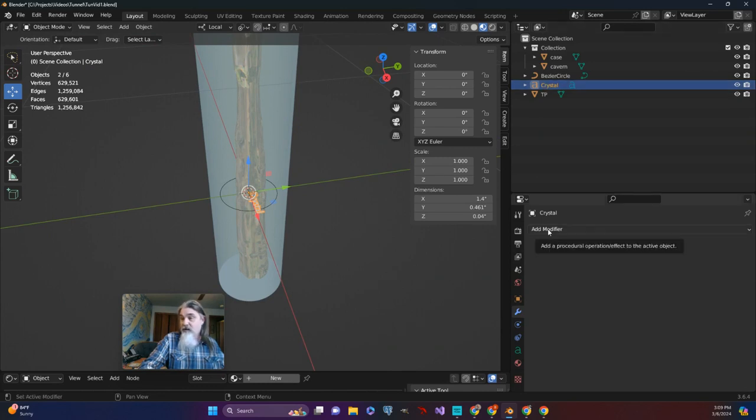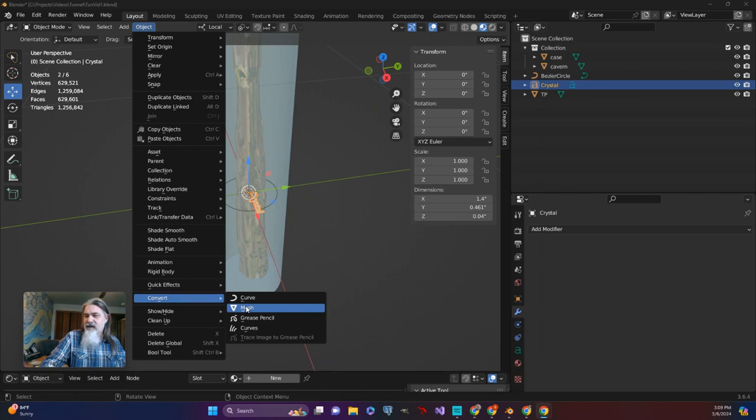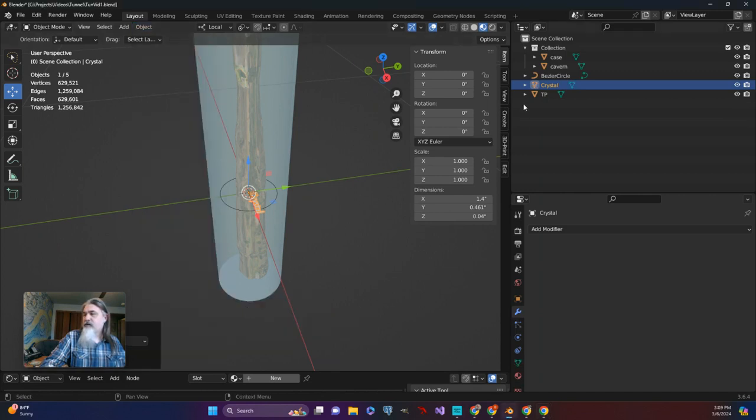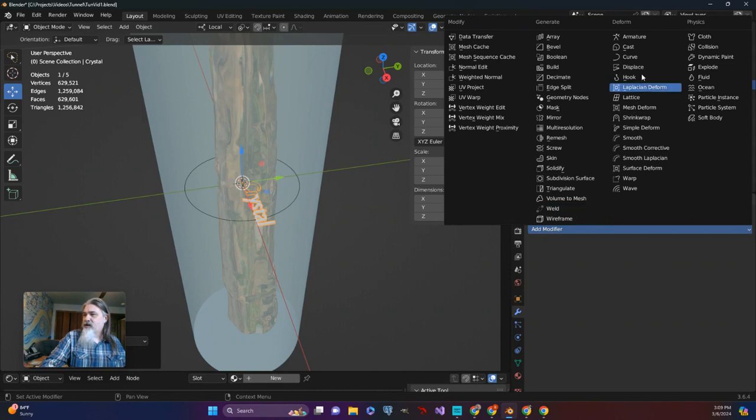So with that selected, if I go to the object and go to convert, I can convert it to a mesh. We now see that the symbols changed, so this text should now actually be a mesh. And I can go ahead and add a curve modifier.